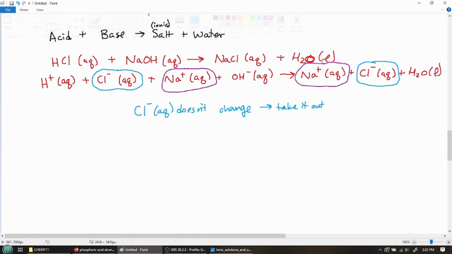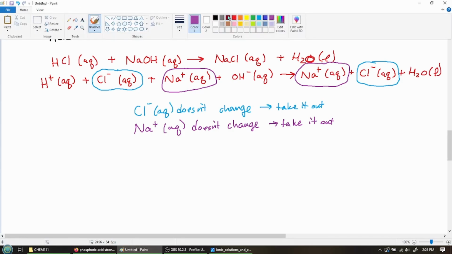We don't have to leave it out. It's helpful sometimes to get a picture of what's going on, but sometimes we want to know what's actually changing state in this reaction. So be mindful, when I write this, I tend to do a hook on my Q's, but this is not Ag, this is AQ. AQ here would be for aqueous, meaning it's dissolved in water. These sodium cations don't change either. So let's take them out, and we'll just see what we're left with.